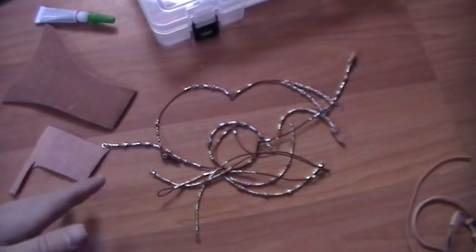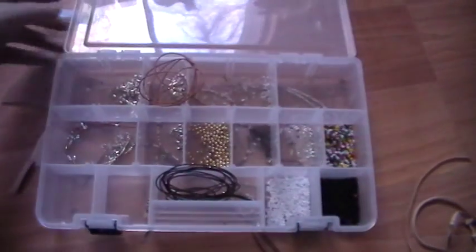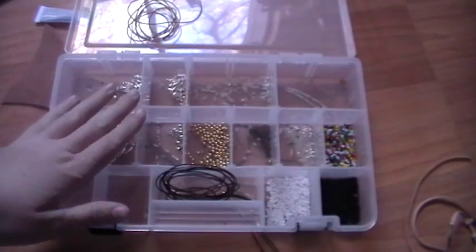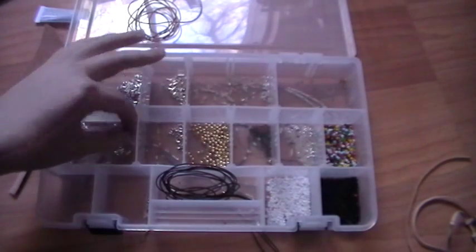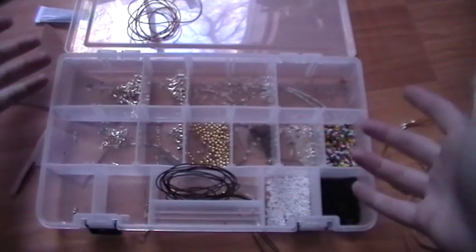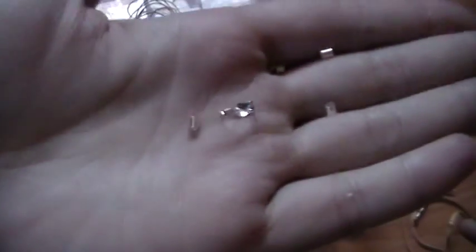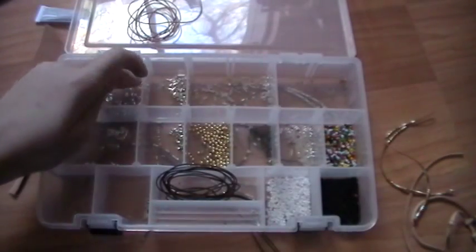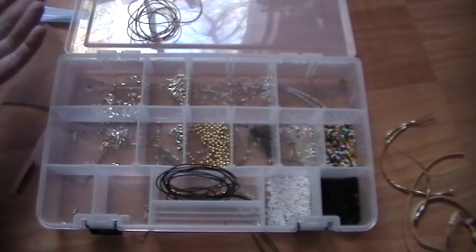So the supplies you're going to need is an assortment of beads. These beads are from anywhere from crimp beads to just regular cylinder beads. Lots of different styles of beads. I've got some black, silver, copper, cylinder beads. Like these are crimp beads. I've got two different widths of crimp beads.